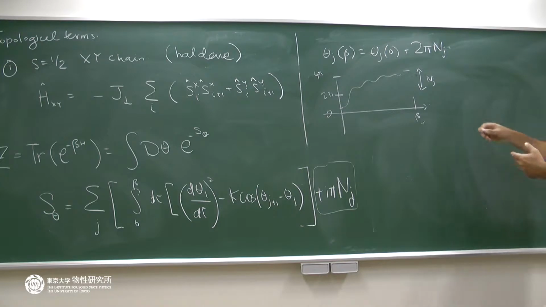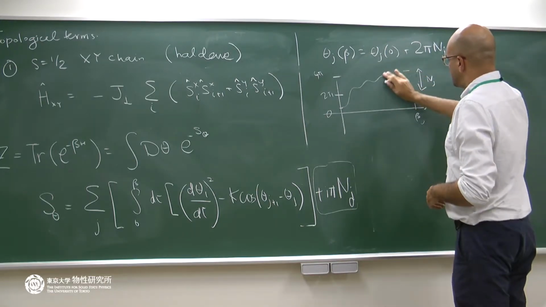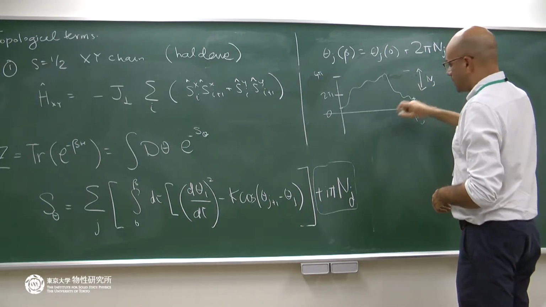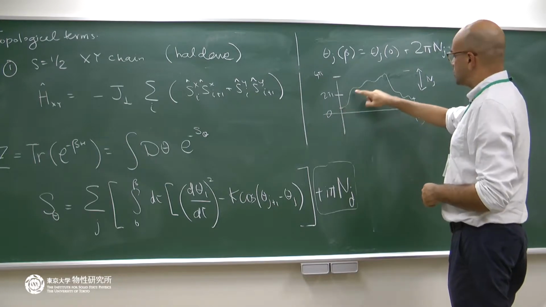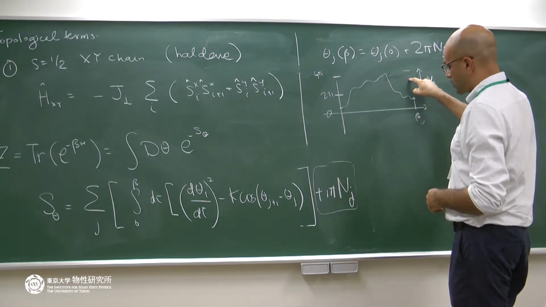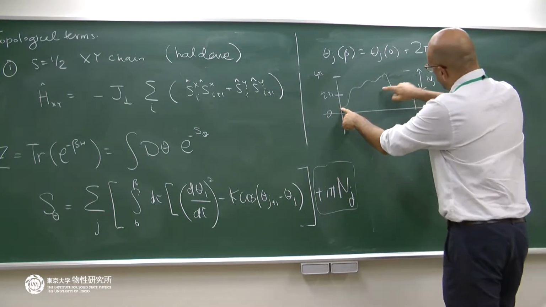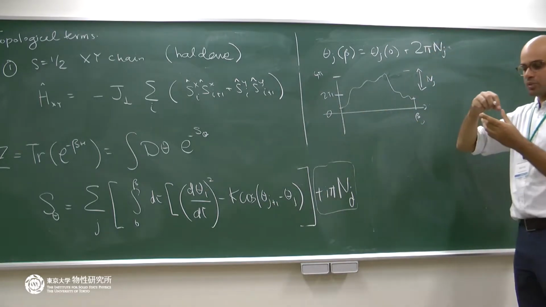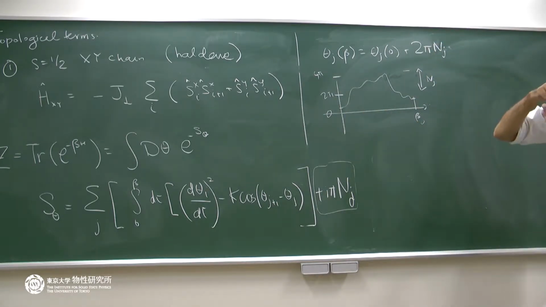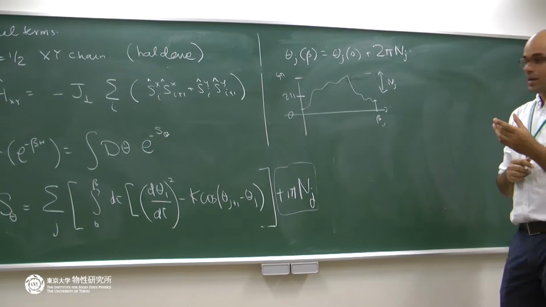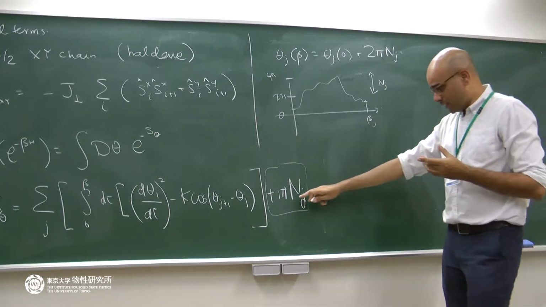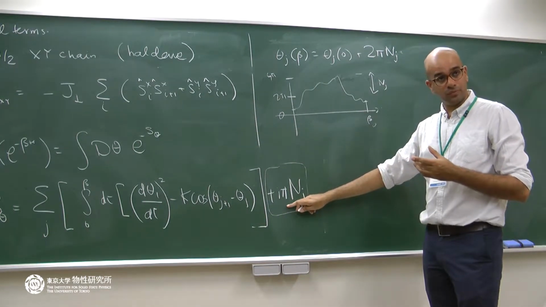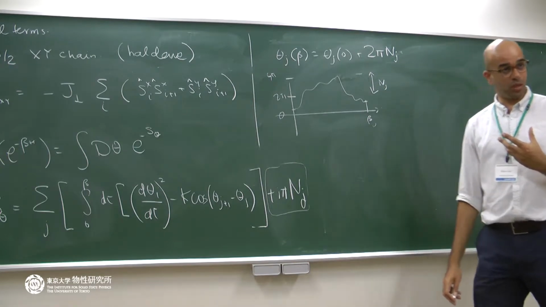Okay, so the simplest situation is nj equals 0, which means that it comes back exactly to the value that it began with, but it doesn't need to do that, it can come over here. Now the interesting thing is, if it comes over here, this particular xy spin has made one 2 pi oscillation, right? And because of that, I now have to give it an exponent i pi. Okay, so this is the very phase of a spin 1/2.